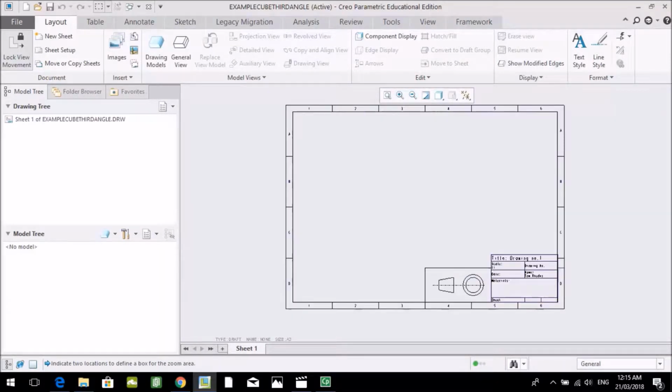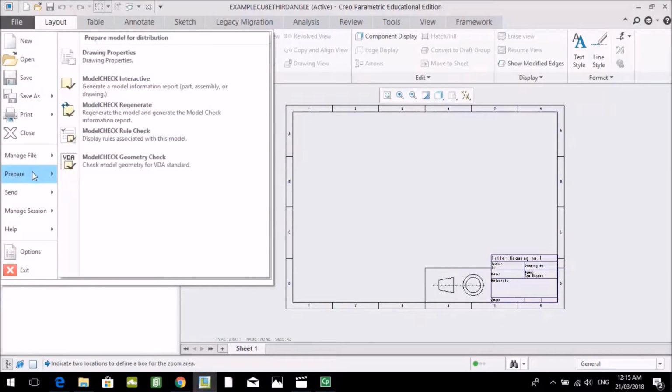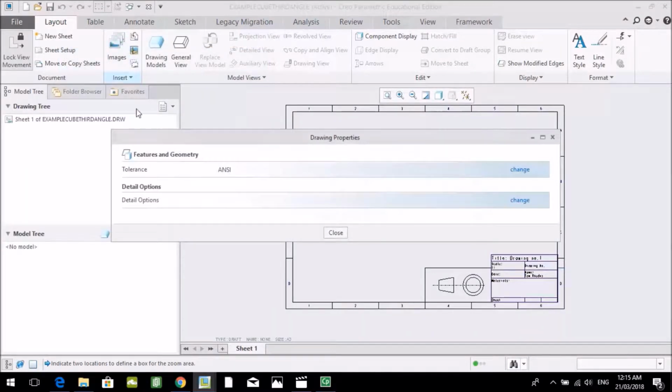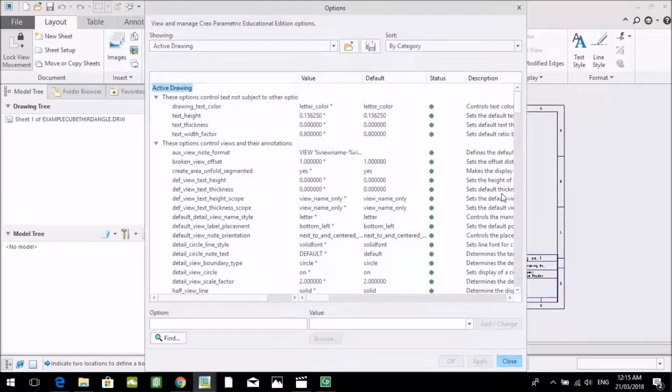as specified in AS1100. Before we begin, we're going to prepare our file as we did previously, and this time we're just going to adjust a few extra options because we're going to be doing some dimensioning in this activity.